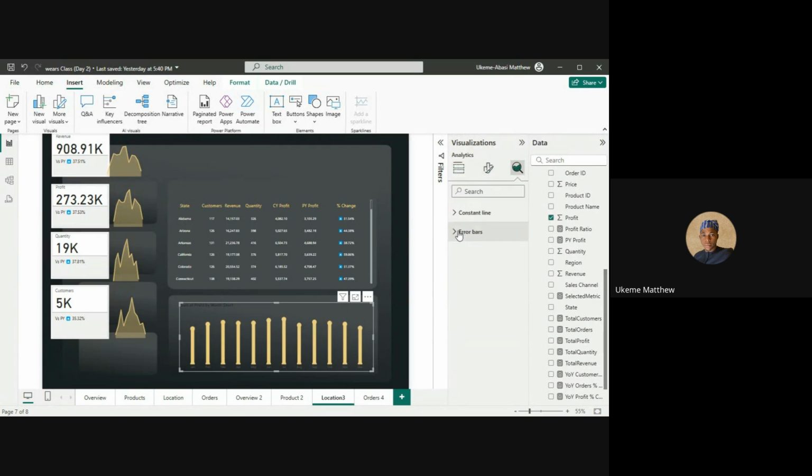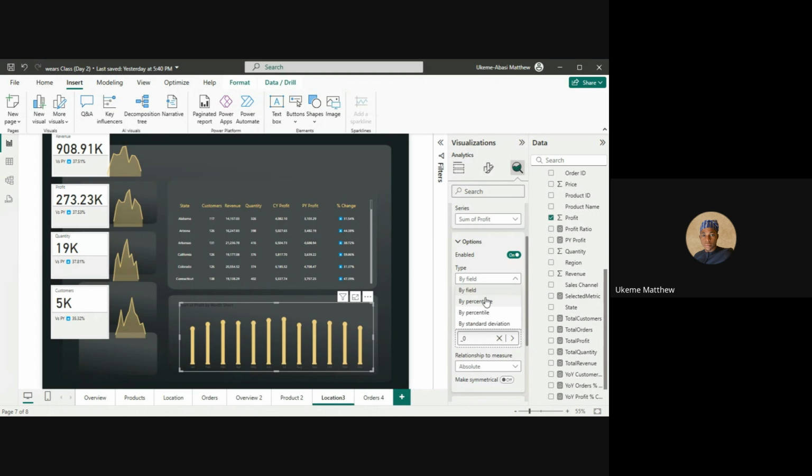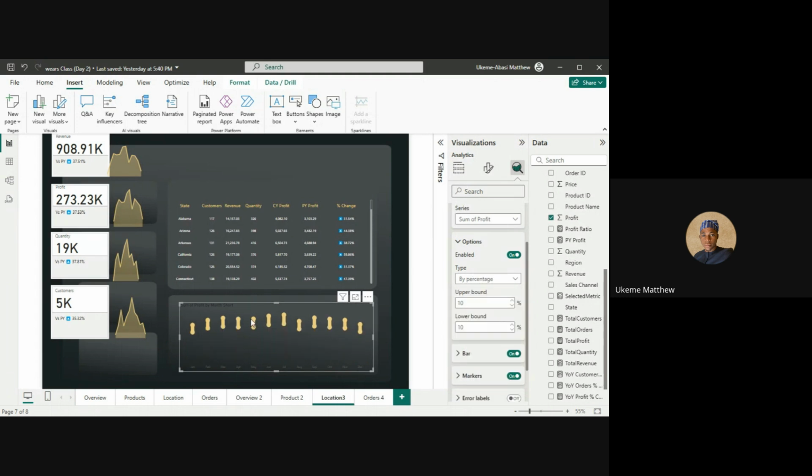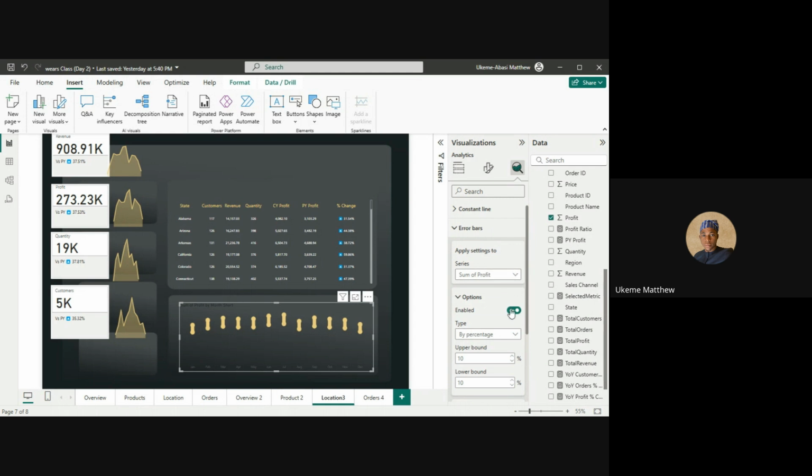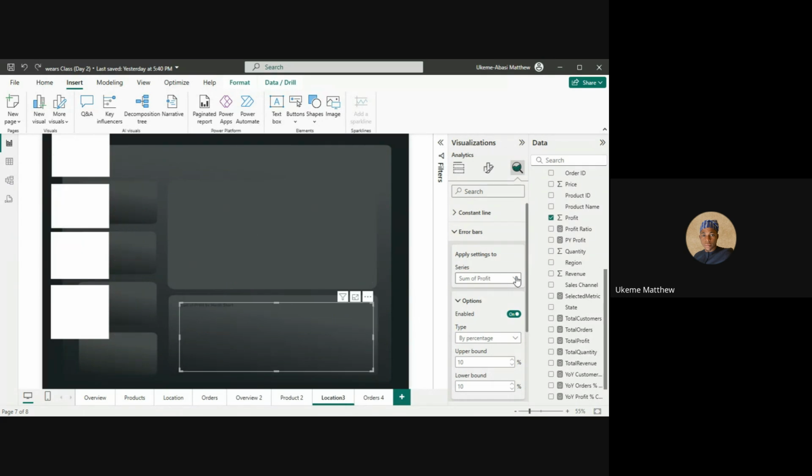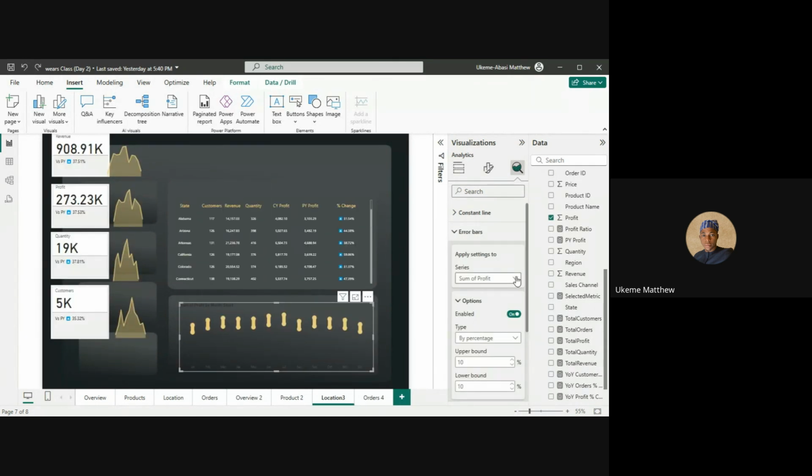So we'll go to error bars. I will change this by field to by percentage. Now we have something like this. Let's turn this. Where is it? I was supposed to remove something, but I didn't first. Okay, the error bars.